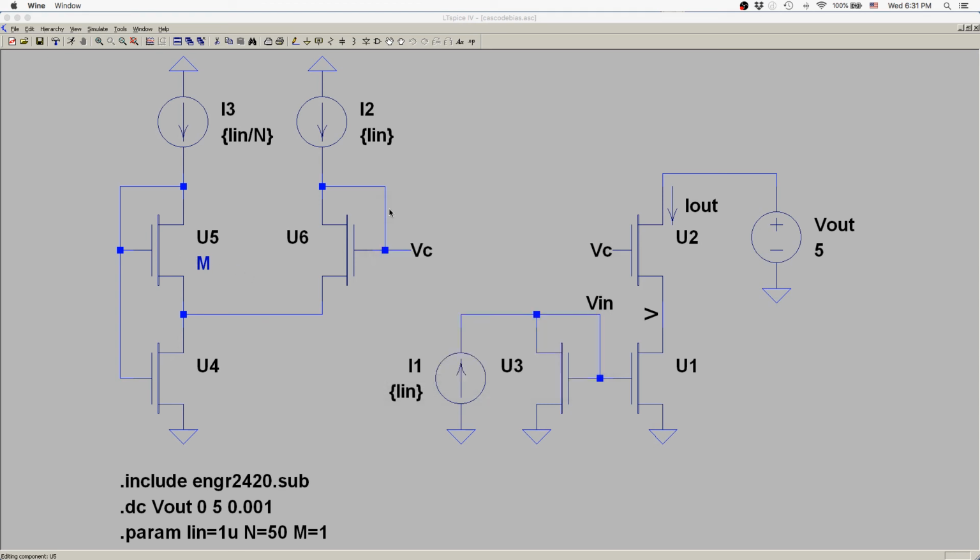I've also put in place a parameter for the multiplicity of U5. It turns out that by making this transistor have a ratio with the other transistors, so these are unit transistors and this one could be like 2 or 3 devices connected in parallel, so it's a little bit wider, we can, by making m greater than 1, basically multiply that saturation index by m, if you work that out. I didn't go through the math, but we can see what that does here. So what I'm going to do is run the simulation.